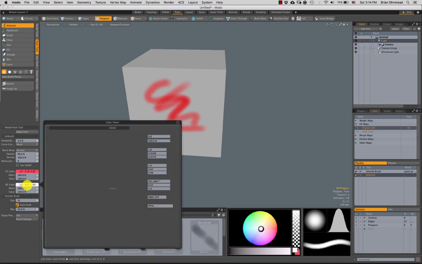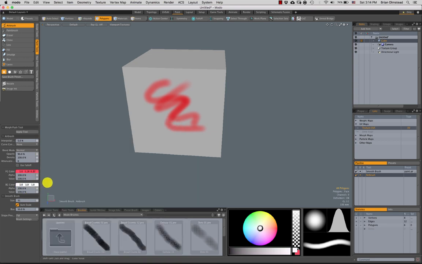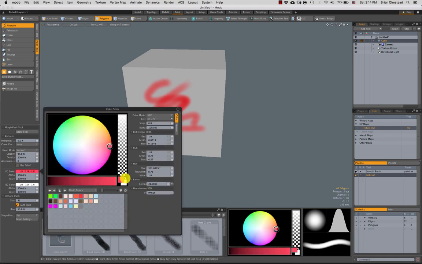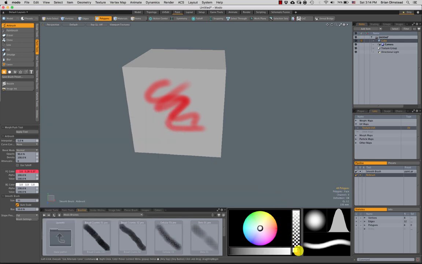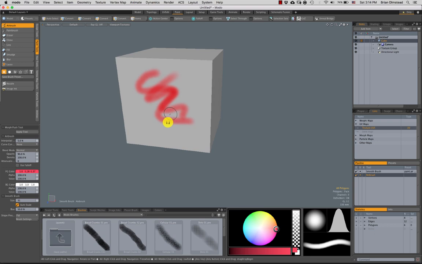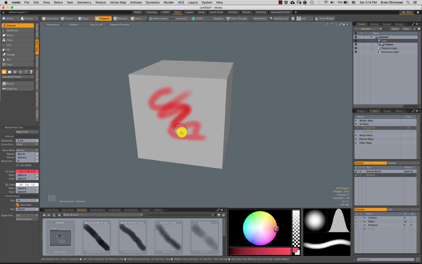But again, if you like putting in your values one at a time, I can just turn all these to one. Background color goes to white. But again, you can switch back and forth between these by, go ahead and turn them back on, hitting this little arrow right here that does the swap back and forth. And again, that same arrow's down here that you can swap those colors back and forth as well. So if you're kind of working back and forth with two different colors, sometimes that can be helpful.